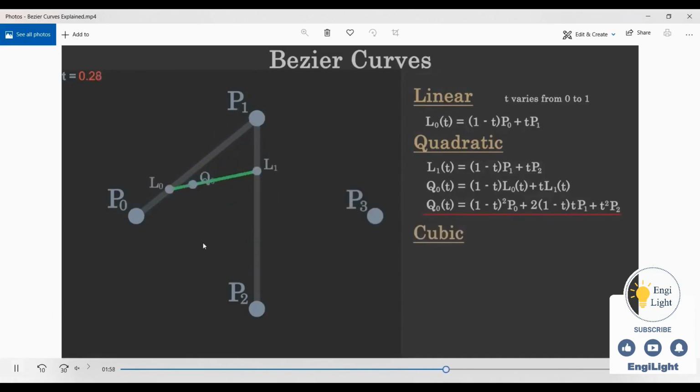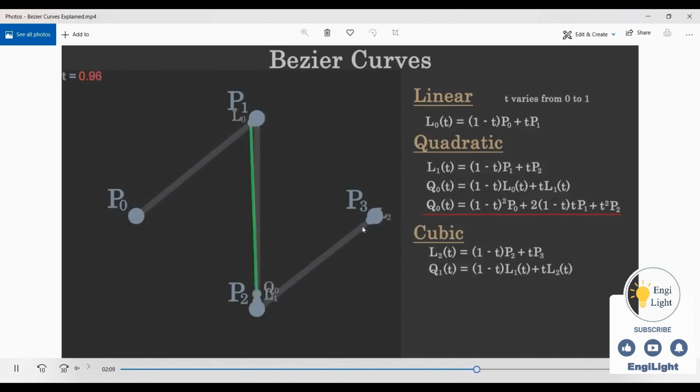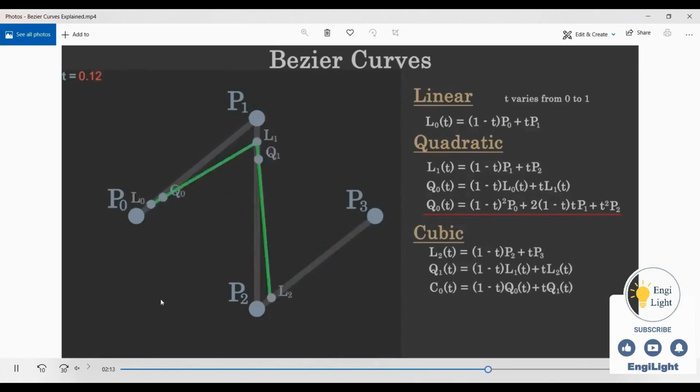Next, it adds another point called P3. And just like before, it adds a new point L2 that moves from P2 to P3, and writes the same kind of equation for L2(T). Then, it adds another point called Q1, and writes the same kind of equation for Q1(T).